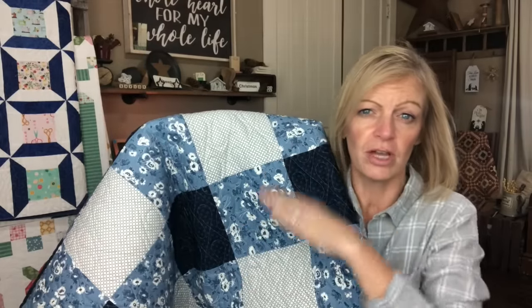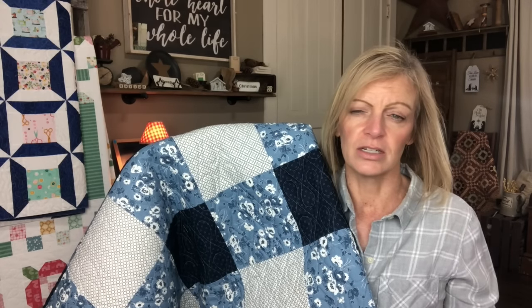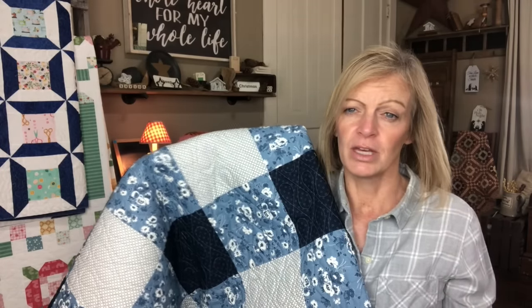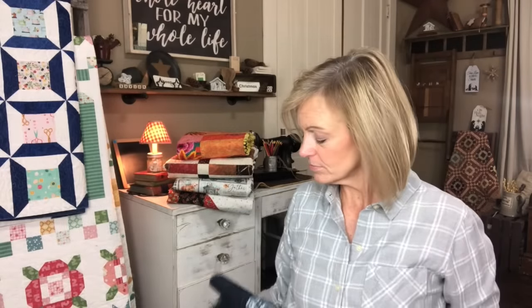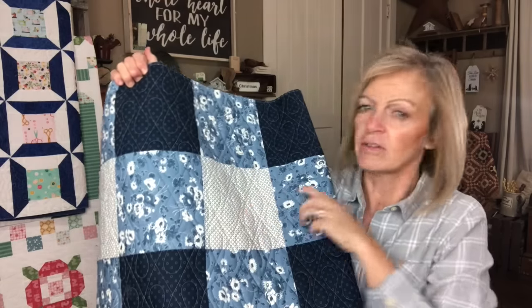So if you're wanting to make a large quilt, you're not cutting all 2.5-inch squares to create your gingham pattern. You're cutting larger squares to give you a larger quilt, and you get the same gingham effect, and it's just so pretty. But if you're making a baby quilt, then you're cutting your squares much smaller. It still goes together quickly, and you have that same gingham look. Just love it. So these patterns use 3 fabrics. You have a dark fabric, you have a medium print, and you have a light print.